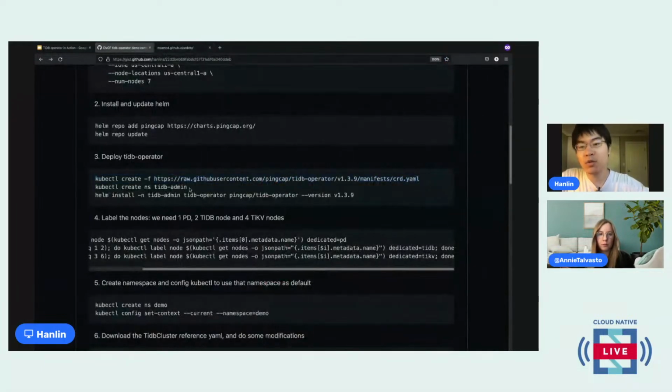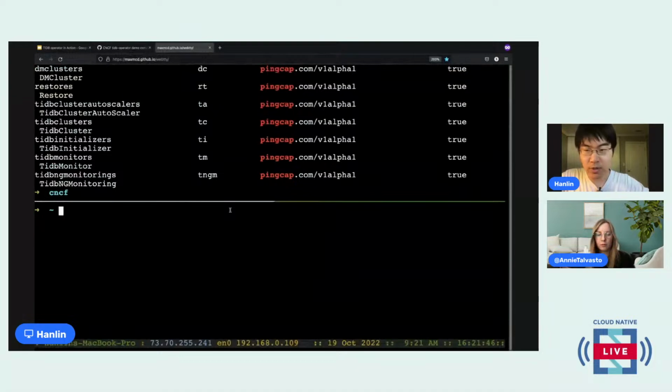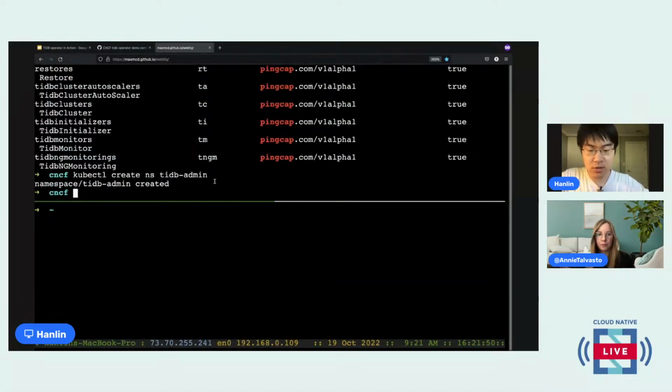And then we want to create a namespace named tidb-admin, and we will install the TiDB operator under that namespace. So let me try to create a separate screen. First, create the namespace, and then let's watch that namespace and see what's going on under it. kubectl -n tidb-admin get pod, and let's wait.